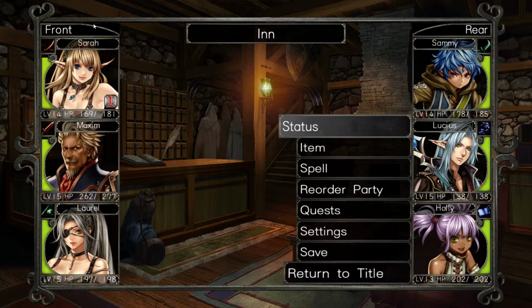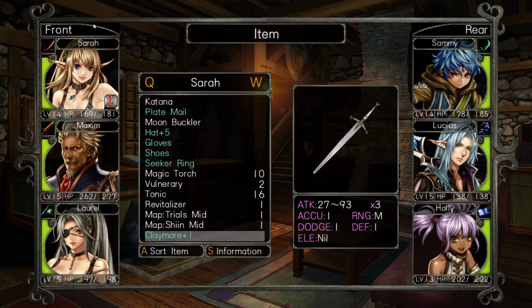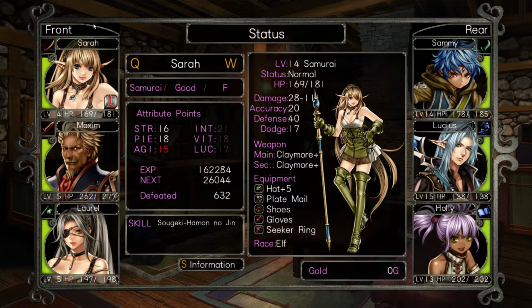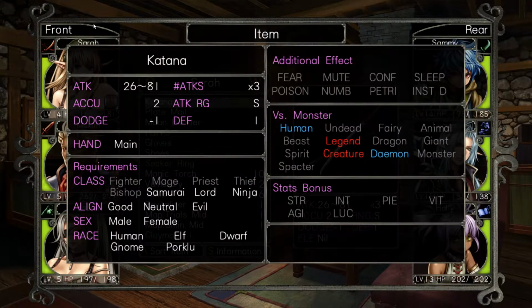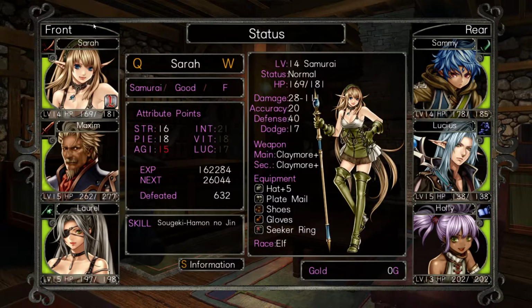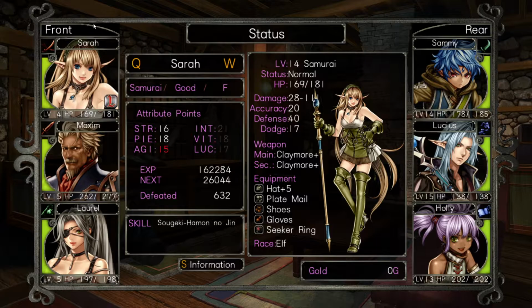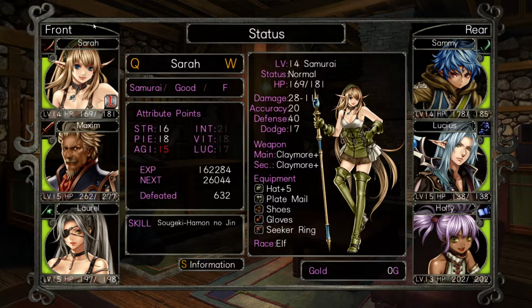Let's try giving her the Claymore plus one. And now let's see the status. So her intelligence goes up. I didn't catch how much it went up, so let's... Does the katana raise intelligence? No. So let's unequip this and check the intelligence stat. 20. Okay, so it gives 1 point of intelligence. And let's check the other stats here. So damage 28 to 111. That's more than 27 to 99. Accuracy goes down to 20, defense goes to 40 from 45, and dodge goes to 17 from 19.